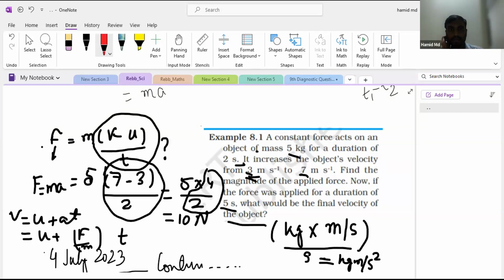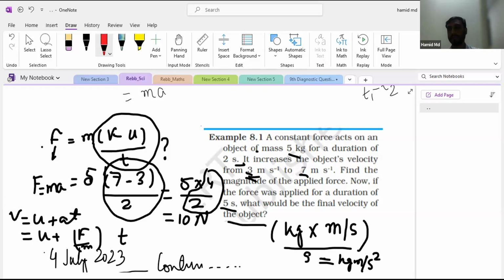Sir, it's 13 meter per second. Of course, right? Sir, that's what I thought before also. Yeah, of course, you use the acceleration like that. So force is how much? 10 Newton and mass is 5 kg. 10 over 5, how much? 2. So 2 into 5, 10. 3 plus 10, 13. So that's the way. You may do otherwise as well.